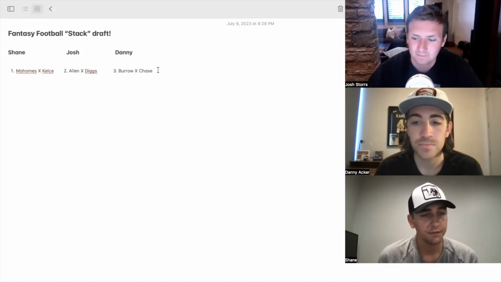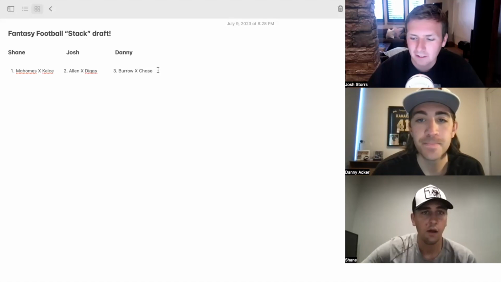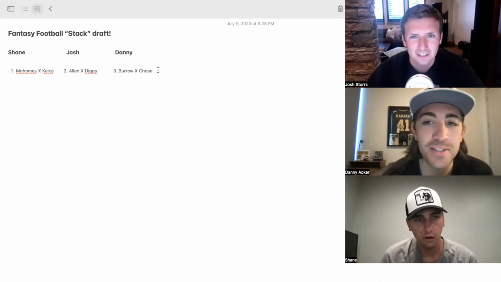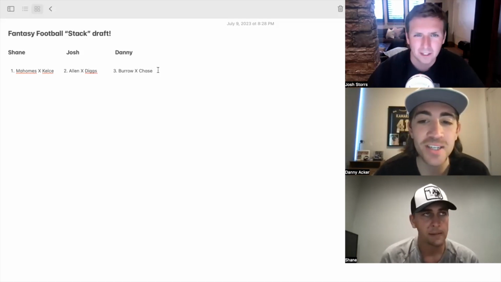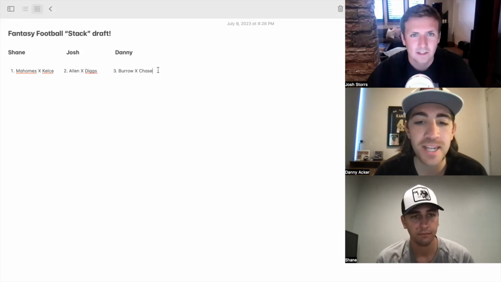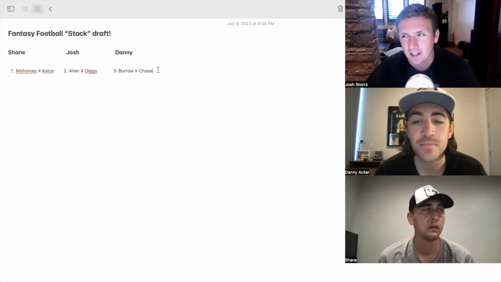What is Burrow's ADP right now? What round is it? End of the 3rd, beginning of the 4th. Very end of the 3rd round. So if you do get Ja'Marr Chase in your league, then just take Joe Burrow earlier than he's going because it'll be worth it. The stack, like 3rd is just like right somewhere in the 3rd.